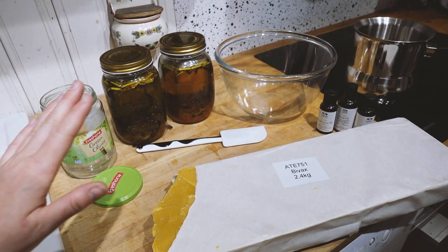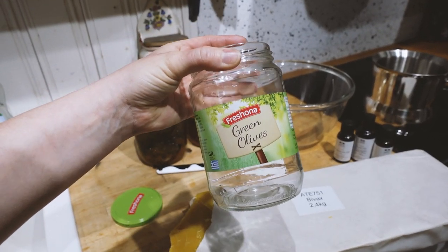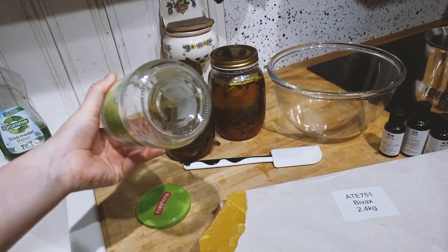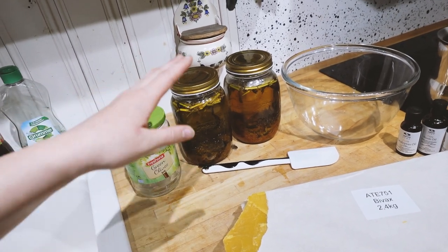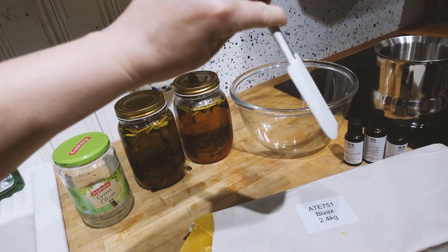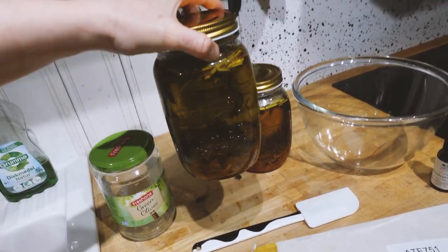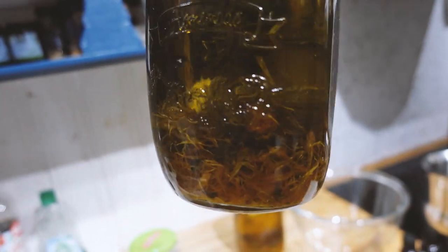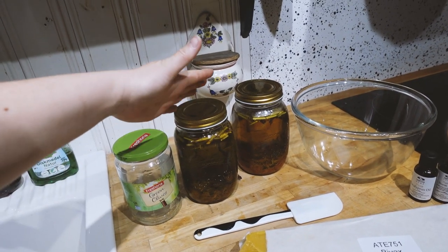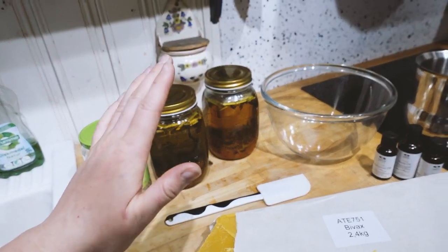So this is all you are going to need. You are going to start with beeswax - as you can tell I have a lot of it. Then you are going to need a container for your balm; I just use basically anything that my hand can fit in so I can get to the bottom. Then you are going to need something to stir with - I usually use this baking tool because you need to scrape the sides down when you are cooking the balm. And of course you are going to need calendula oil - this is calendula or marigold in olive oil. I use as high grade olive oil as I can get my hands on. I wouldn't recommend making it with any other oil - not coconut, not rapeseed. Just olive oil is great for it.